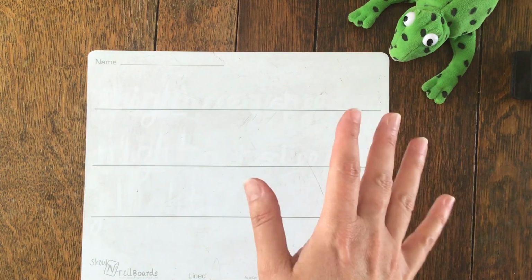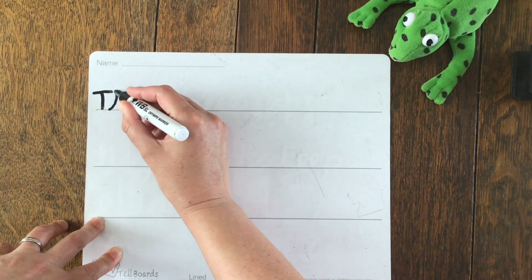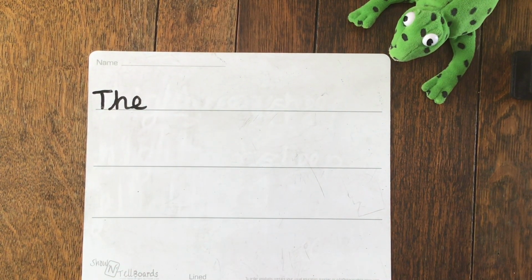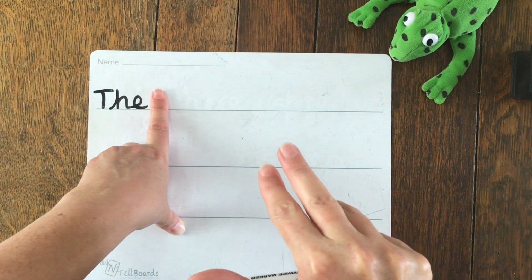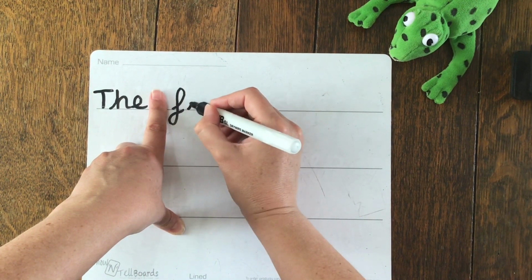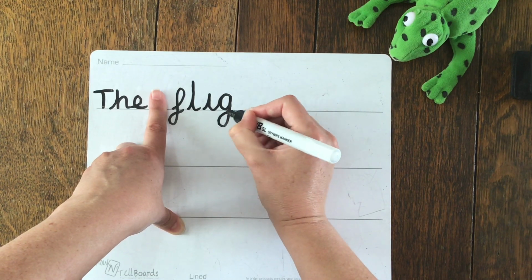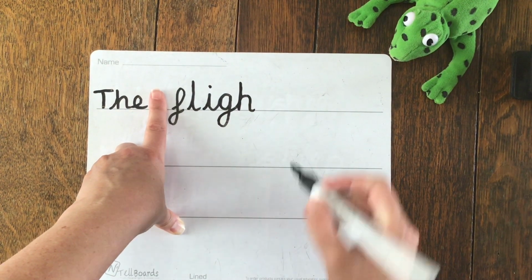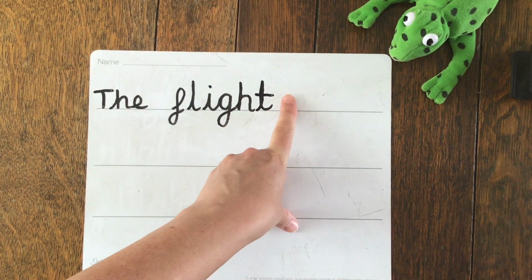Five words today. First word, the. We know we need that capital T, don't we? Because it's the beginning of our sentence. And it's our tricky red word. T-h-e, the. So first word, the. All done. Now we need our finger space. Flight. F-l-igh-t. Four sounds, flight. So we need a f. Then we need the l. Then we need the trigraph igh. Do you remember how to do it? I, g, h, the i, g, and the h. So we've written flight. What's my last sound? T, t for tower.